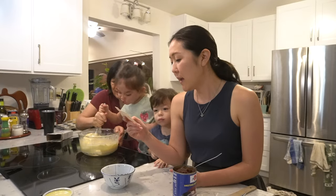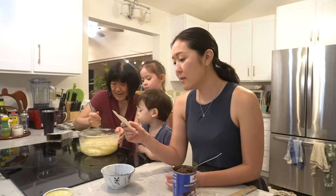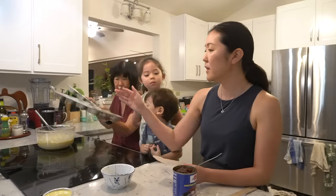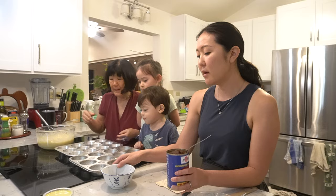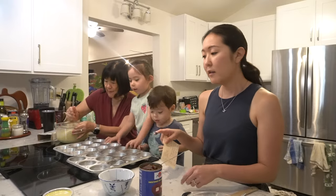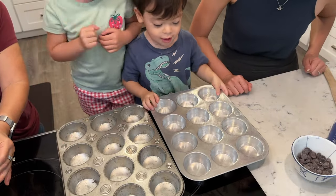It says that now what we're going to do is line the cupcake pan with cupcake liners, and then we're going to put half the batter in. We're going to fill each cupcake with a little bit of filling, and we'll do a little bit of chocolate as well on some of them. And then we're going to put the other half of the batter on the rest. Okay. Do you want something else to warm up?